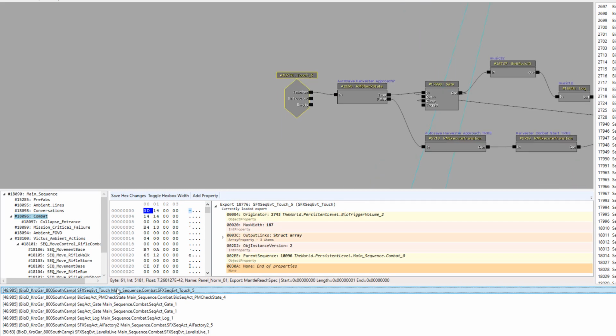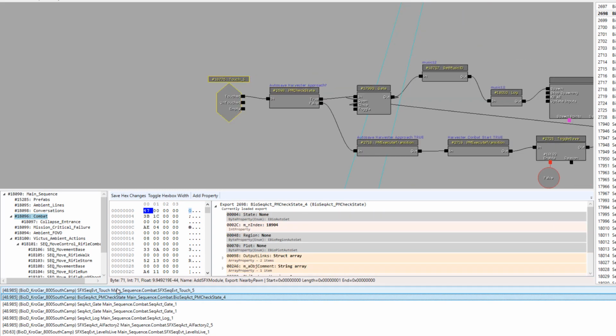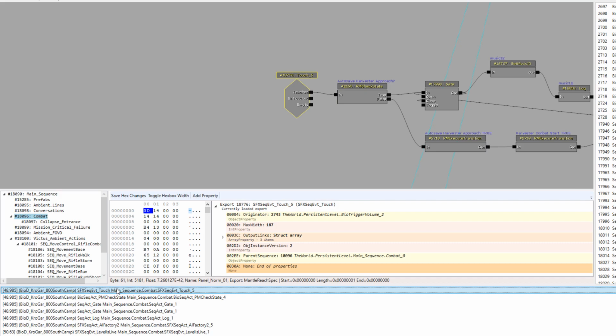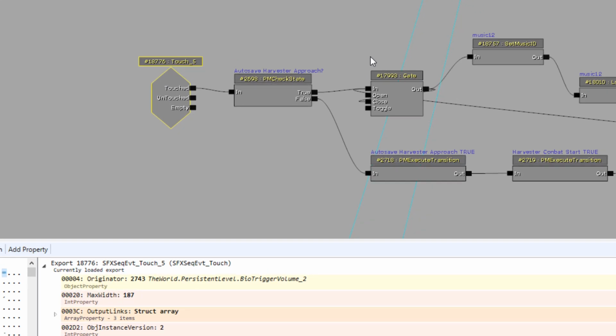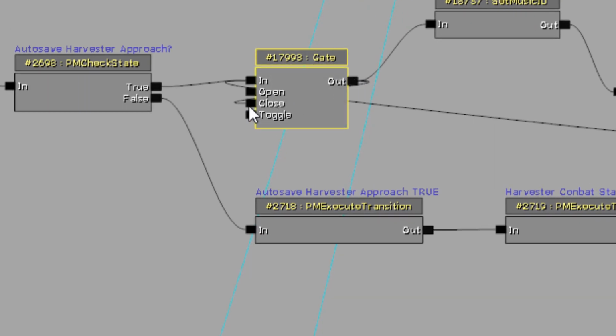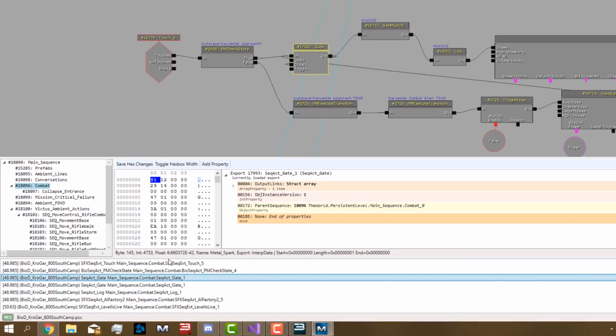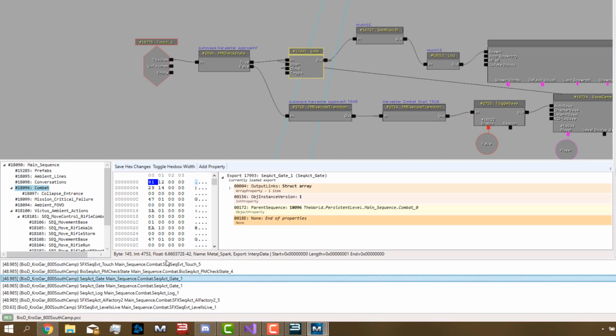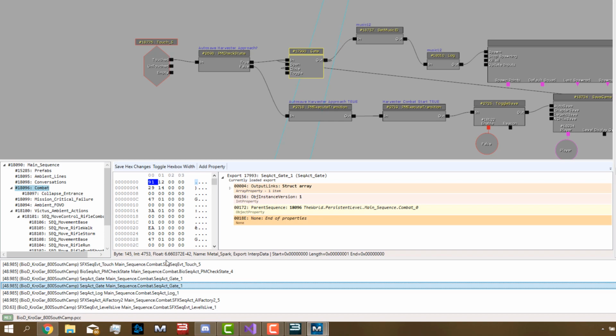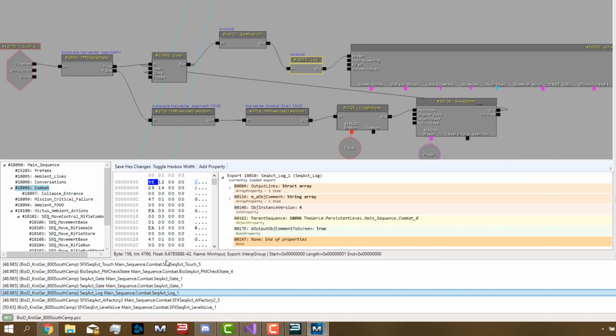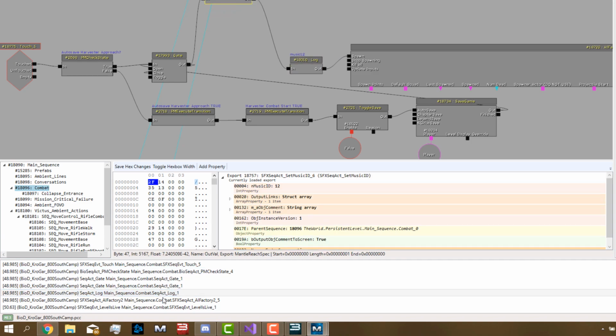Now these don't execute in order, or they won't appear to, because there's multiple inputs into a sequence, and some objects have multiple outputs. So like for example, this has out, which goes right back into itself. So it'll look like this happens twice. So for example, gate has an output directly to itself, which closes it. So there'll be like two of them for here, for example. For some reason, some of the set music IDs I've noticed don't get logged. I'll probably have to look into why.